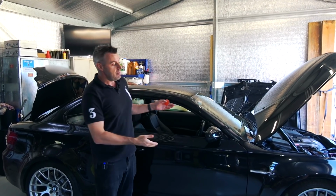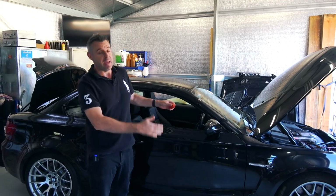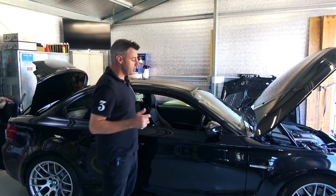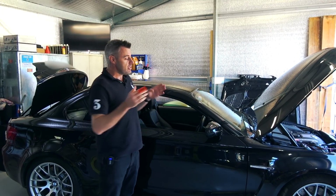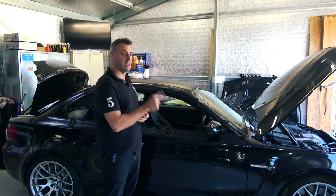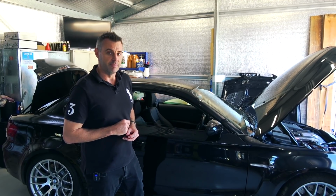If you don't know, the 1M is like the holy grail of the N54 car. It's the best spec engine, the most amount of power you can get with an N54 from the factory. So what we're going to do, we're going to put MHD Stage 2 Plus on it. The car is currently fitted with, I think it's a 5.5-inch stepped intercooler and also a charge pipe. So we should be good for those mods. And let's get straight into getting it done.